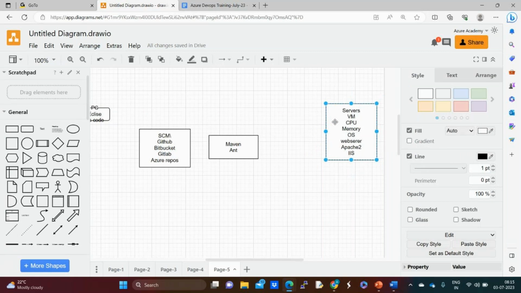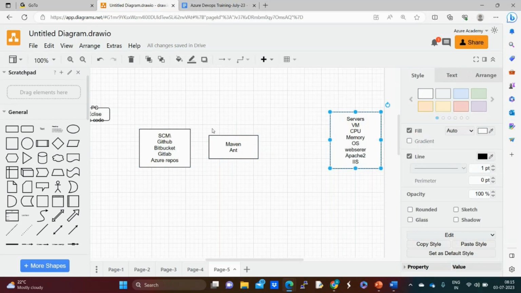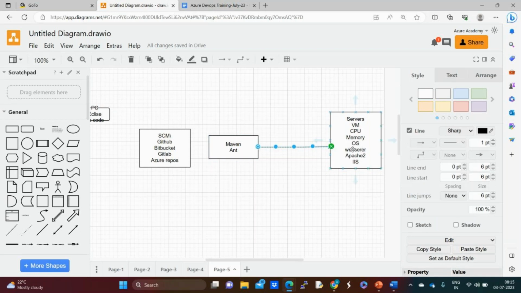The main reason why we are compiling the code is to find out if there are any bugs. Also, your server will not understand the Java language; it will only understand the binary format. That is why we compile it, which produces an artifact, and then the operations team will take that package and do the deployment.